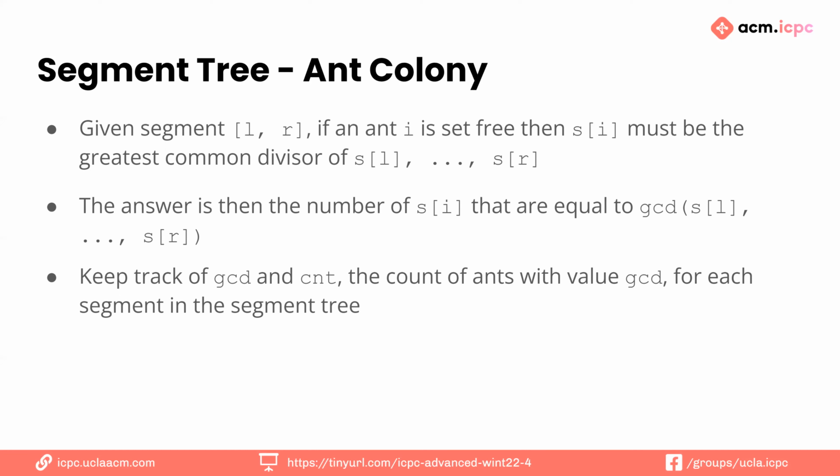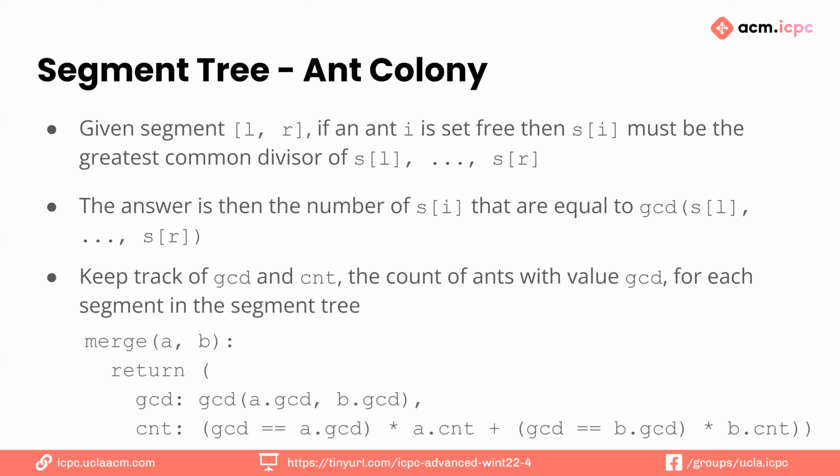Sure. But you have a new GCD and your old two GCDs, right? Your new GCD is going to be less than or equal to the old GCDs. So if your new GCD is equal to the GCD in the right one, then all of the count in the right one is going to count towards the larger segment, right? And the same goes for the left one. I keep saying "right," which is bad.